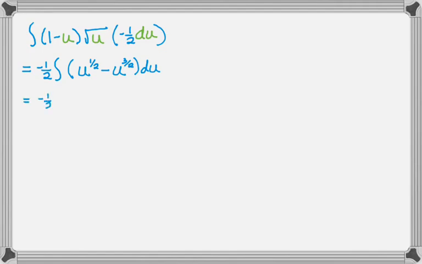You know, reverse power rule on this thing now. So negative 1 half, the quantity. I get 2 thirds u to the 3 halves minus 2 fifths u to the 5 halves. And then I throw in a plus c because I took an antiderivative.